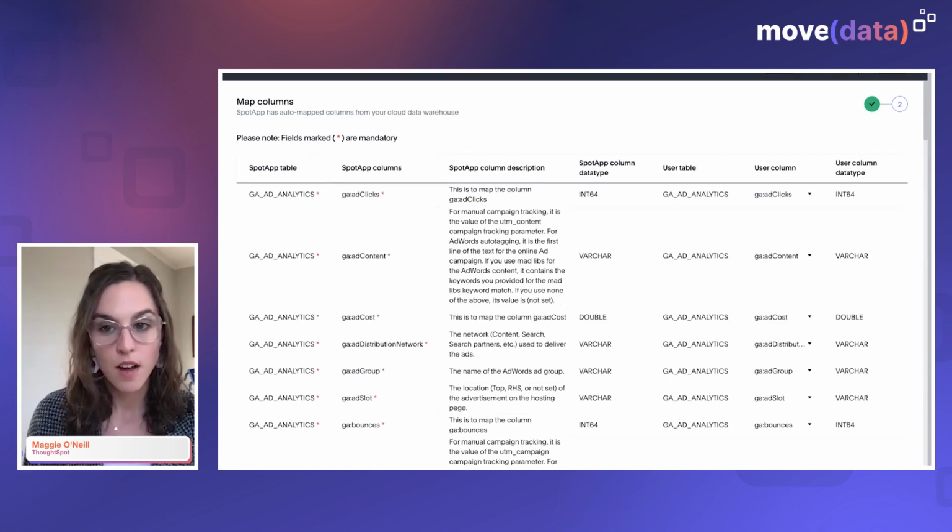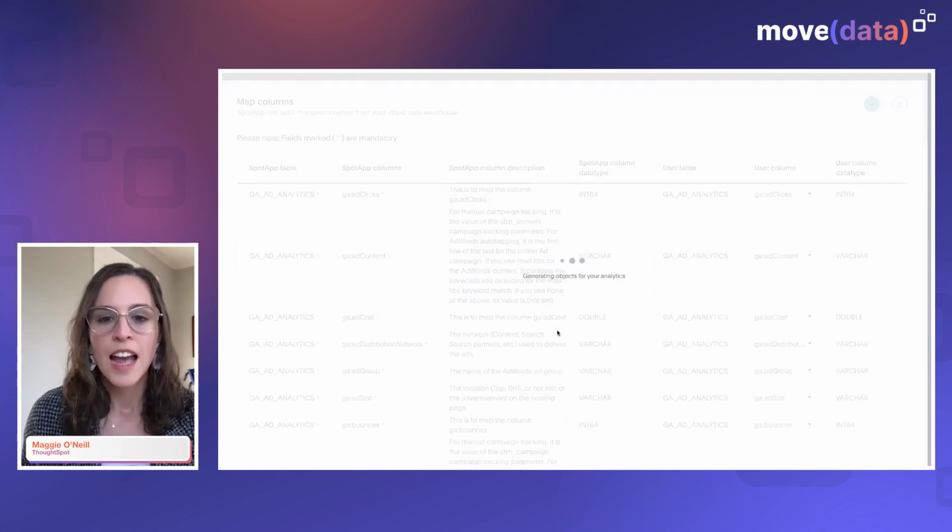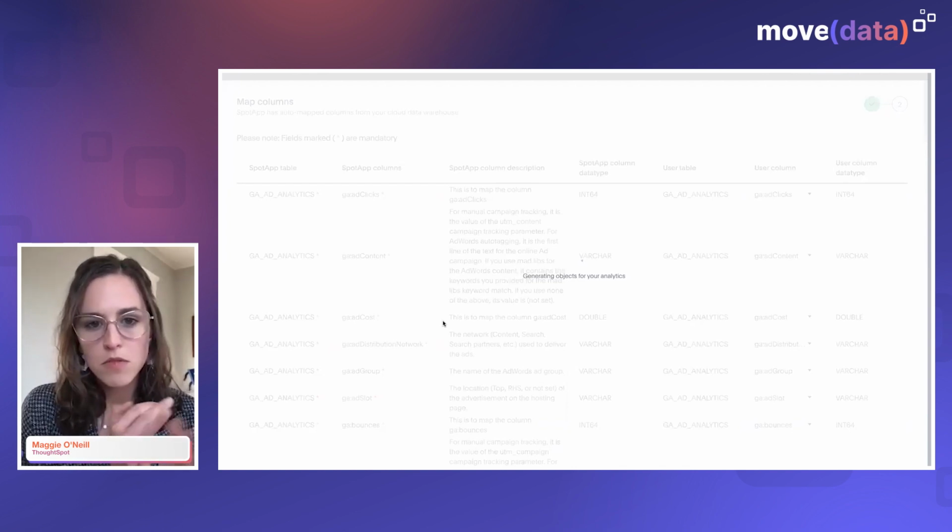We'll do the same with the columns. By the way, it's built on the out of the box data configuration, but if you've done any customizations, it will also allow you to go ahead and manually configure any of those. And then I simply click finish. And what it's going to do here, it will just take a couple seconds, is it's auto-generating 3 things: tables, worksheets, and live boards.